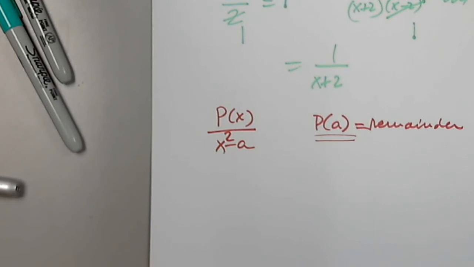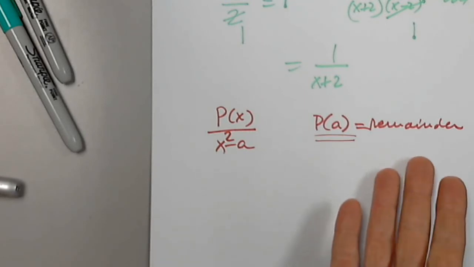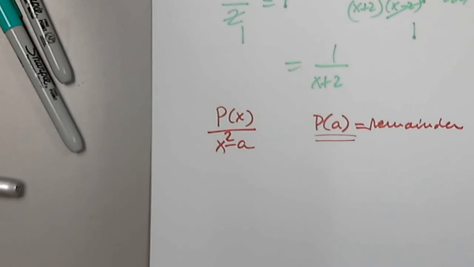So with x squared, you can't use synthetic division? No. The synthetic division requires the denominator to be either x plus 5, x minus 3, x plus 15, x minus 2. But if it's x squared plus 5, you can't. Only the long division. The synthetic division has a limited applicability. With x squared minus a, the way you got it, you cannot use the synthetic division. So therefore, the remainder theorem doesn't work either. If you have this, you have to use the long division. There is no other way.